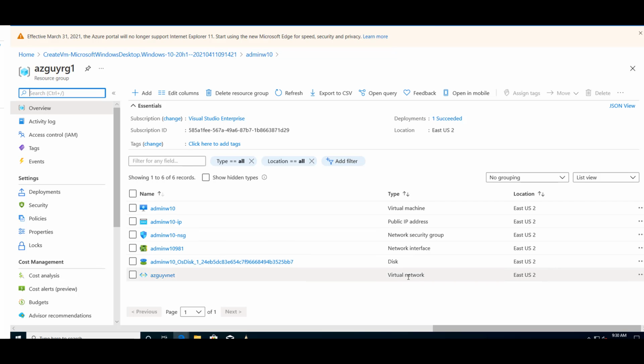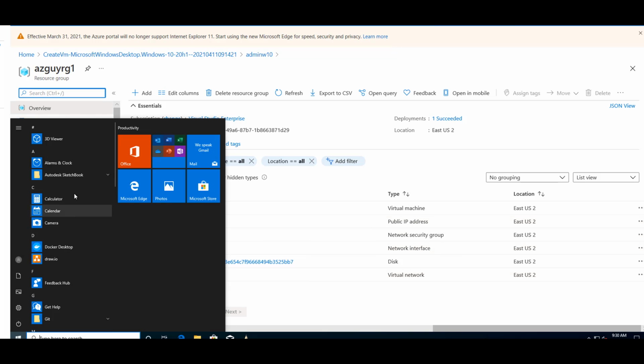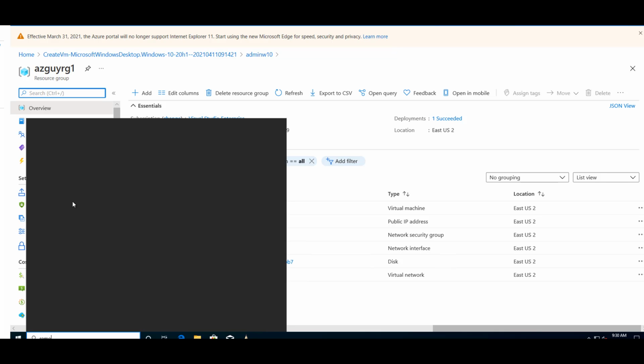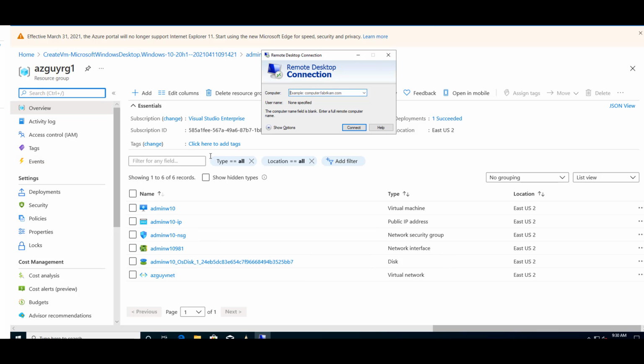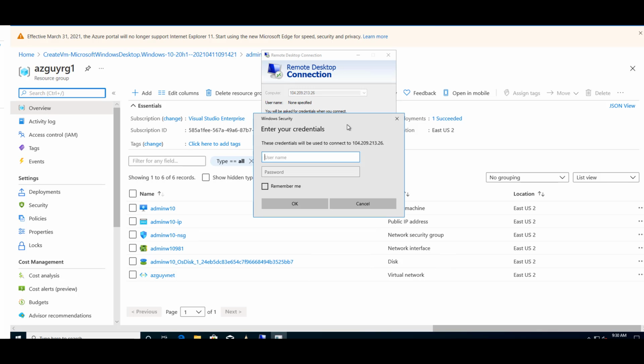So to finish up the video, let's go ahead and try to RDP to our virtual machine. So remote desktop connection. Control V, there's my public IP address. I give it a name of speed.